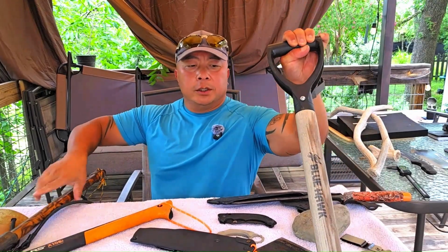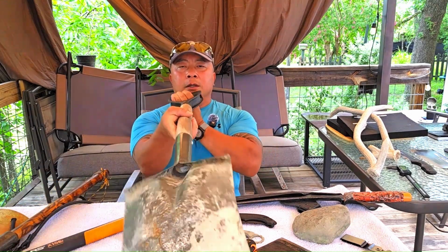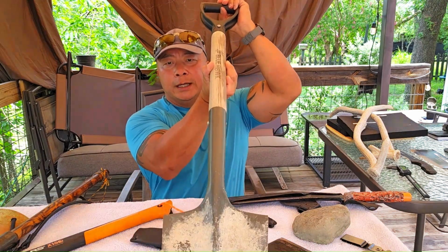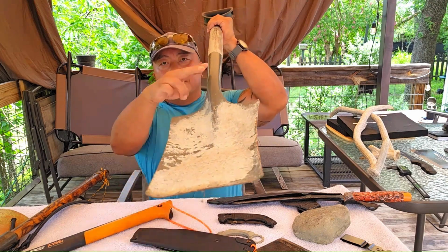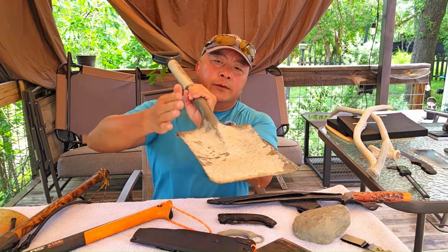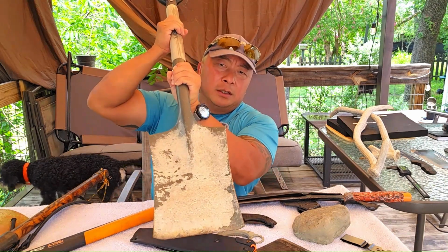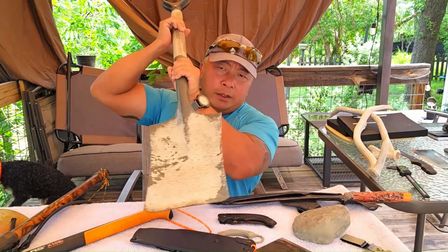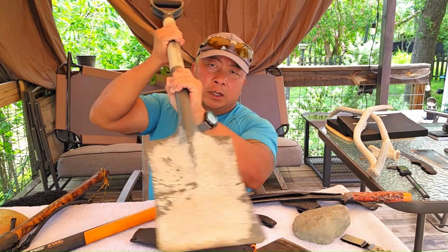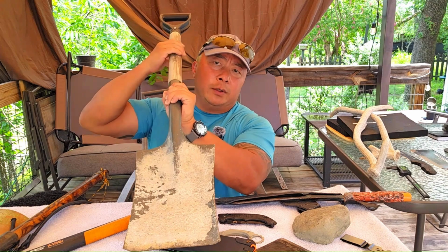I brought the shovel just so you can see. The shovel was perfectly centered, right? It's perfectly centered, okay? So that way you can dig accurately, and all your energy goes straight down. Versus if this handle was off to the side and you went down, you'd have more force. If this handle was over more on this side and you went down, more force would be on this side. So when you're digging, it's always going to want to skate over this way. It's going to be biased on this side. When you dig, it's going to want to go like this, or it's going to want to go like this, right? So the placement of the handle in regards to the blade is very important, okay?